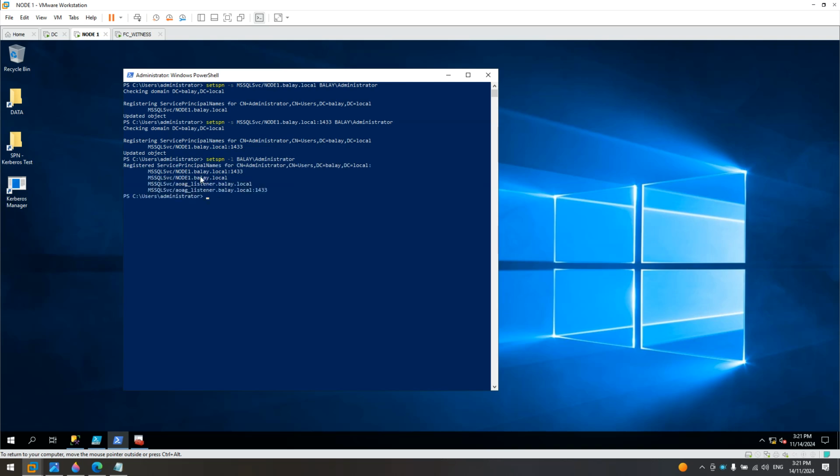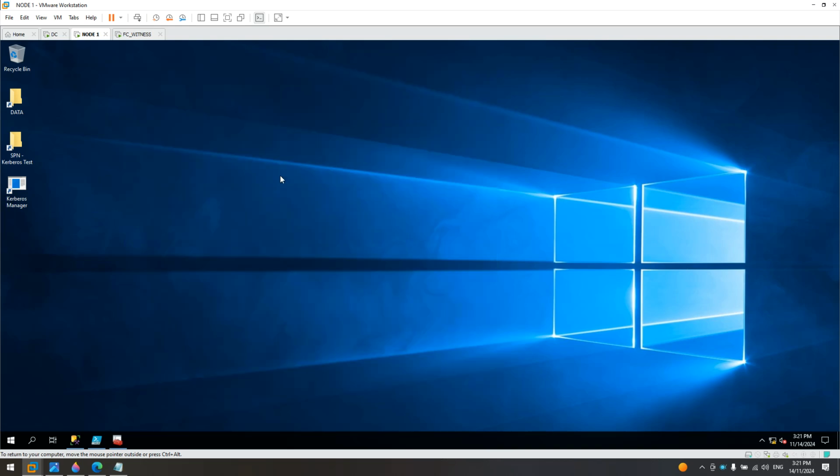Okay, in here it shows Node 1 Balay, so it's successfully set up, but we don't know if this one is properly set up. So after this, what we're going to do is just refresh the settings, try klist purge. Klist purge. After purging, just exit this one. Exit.